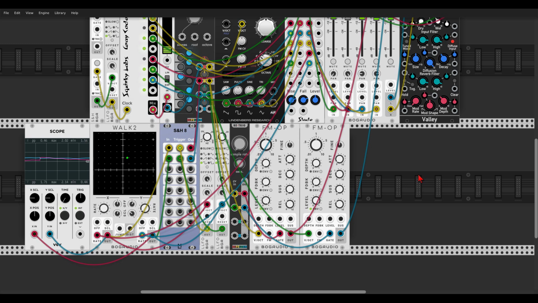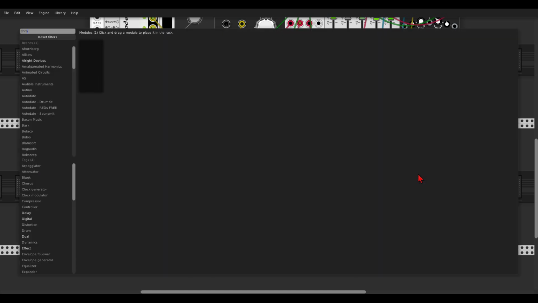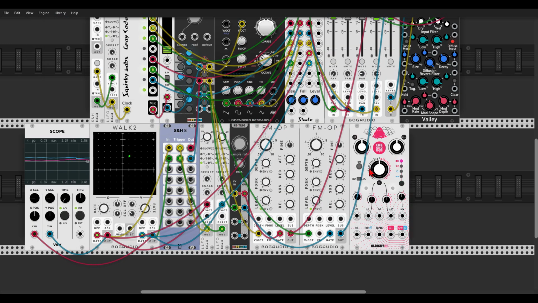Very nice. Now let's send the oscillators first through Chronoblob 2, which is a delay module, a really nice delay module actually. Let's set it to ping pong delay, and change the delay modulation mode, or the time modulation mode. Let's see how this will sound.